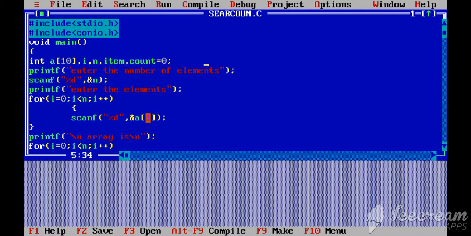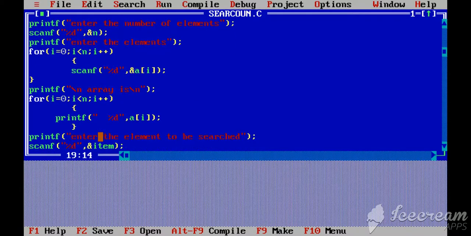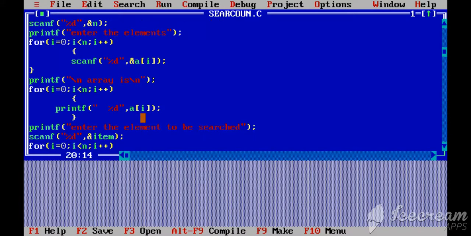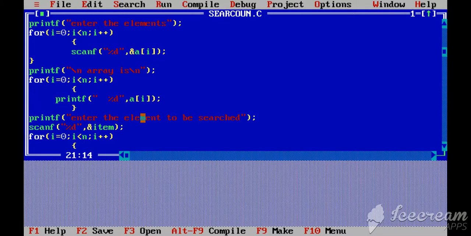Then when the condition becomes false, the loop exits, and the array is simply printed using the same for loop from 0 to n minus 1. Each element will be printed, and after that the user is asked to enter the item to be searched in the array.